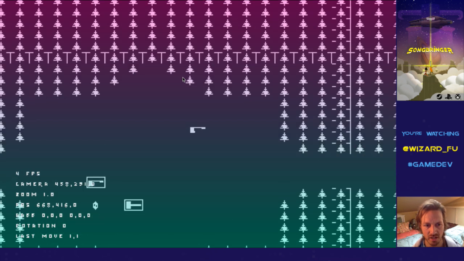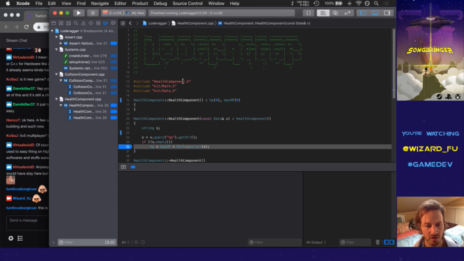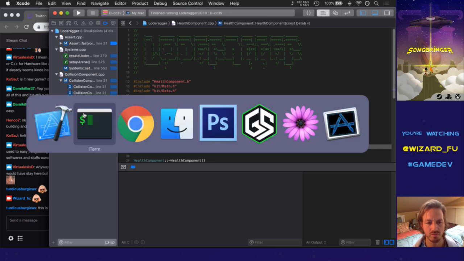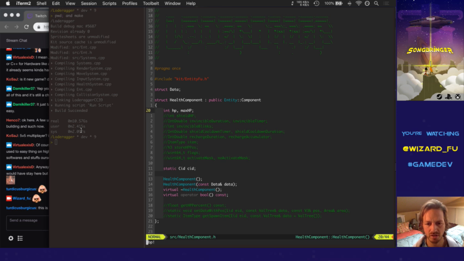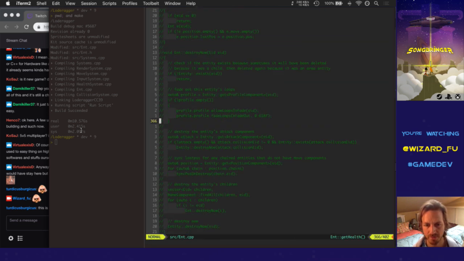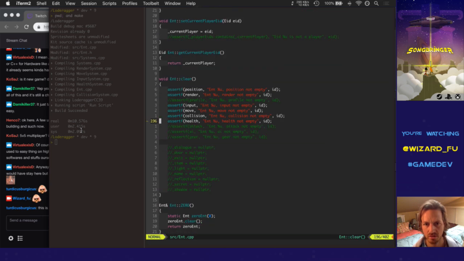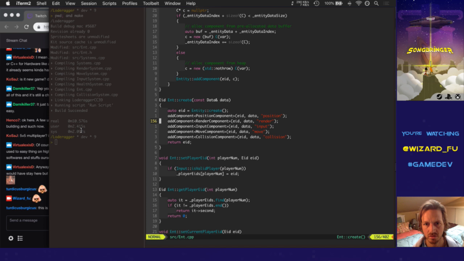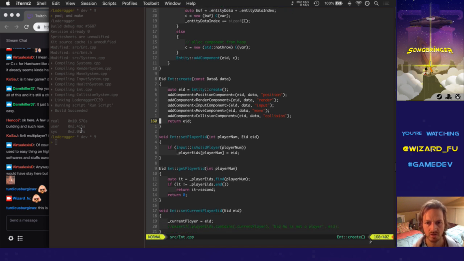All right, we did not get a breakpoint there. Dang. Okay. What happened? First of all, is it getting... Oh, where is that? Int create. Int.cpp has a function called create. There it is. Okay, we did not create the health component. Didn't even try.